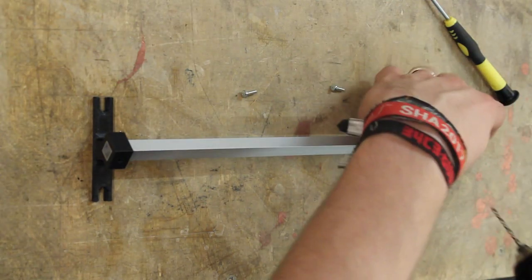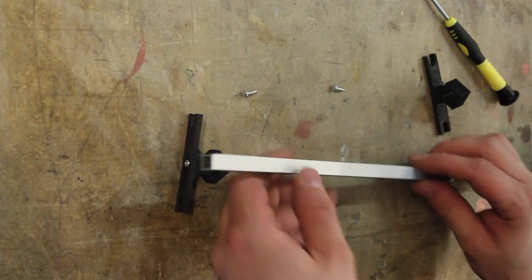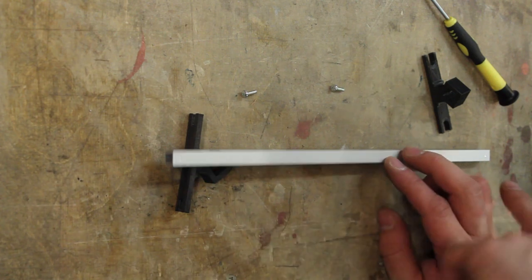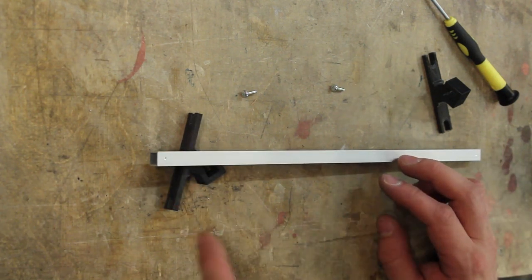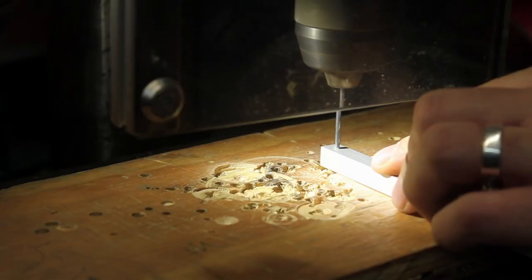Let's drill these. I used a 3mm drill to leave a small mark here, and now I will drill a 2.5mm hole and tap an M3 thread in there.